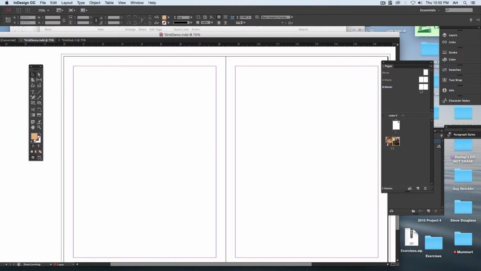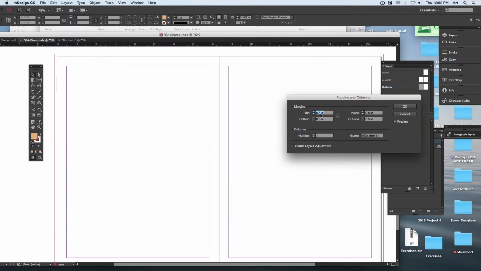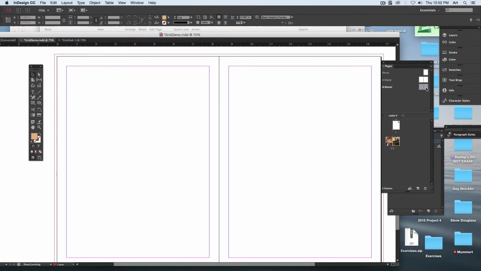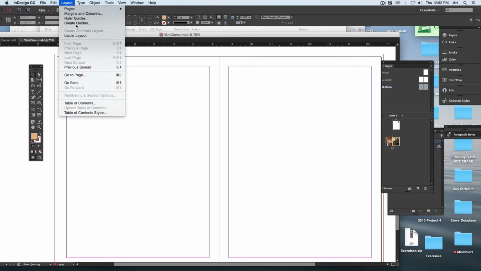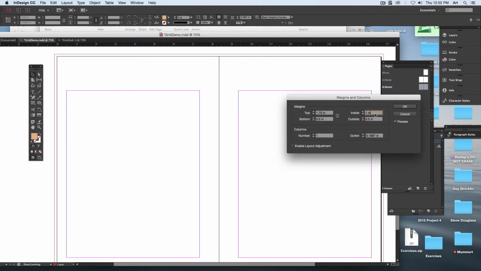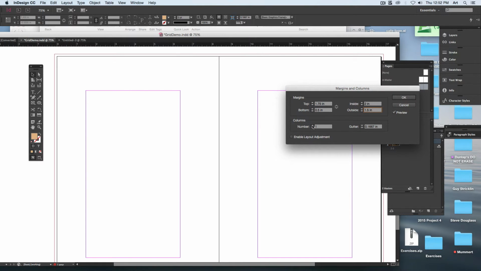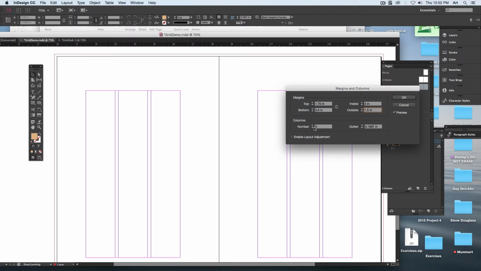Whenever you make a B-master, if you have one page selected, notice that it's grayed out. Change the columns and margins. What's happening? Only that one page is selected. Make sure you have both of them selected in order to affect both of them. Now that they're both selected, when I change it, they change up as well. Inside, outside, move things around, do different placements. Not saying this is going to be good. We'll keep it two columns.